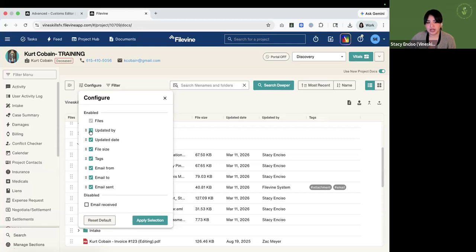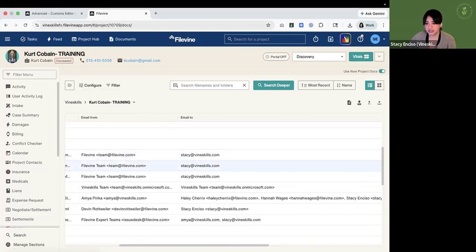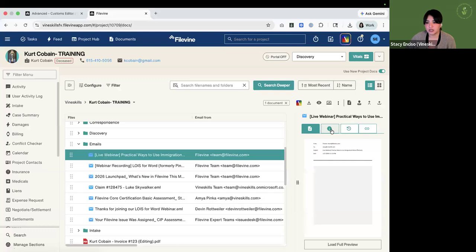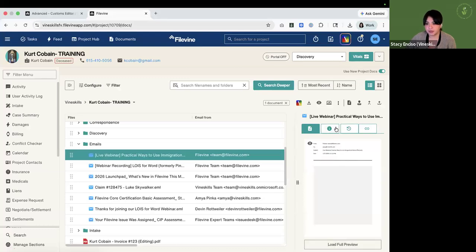Then I'm going to go ahead and select those columns, apply the selection, and now I'm able to see who this email was from and who it was sent to, without having to click on it and then click on the information to see any specifics, or to be able to see the preview.